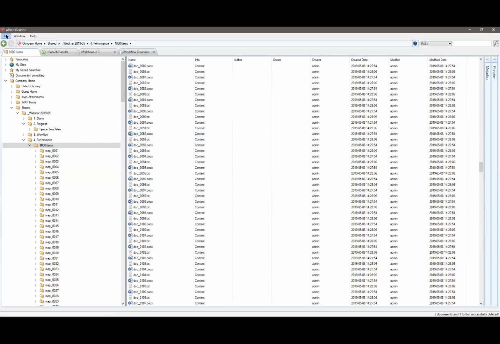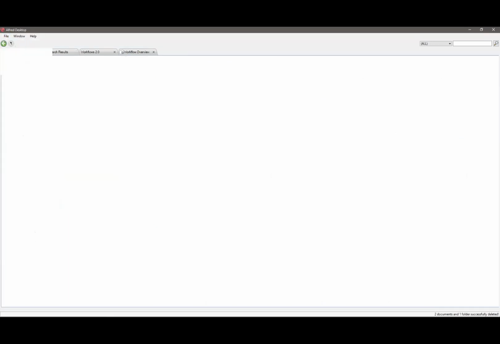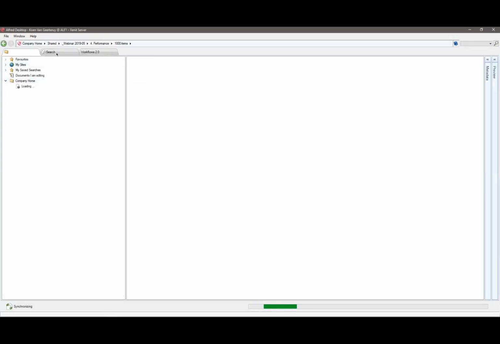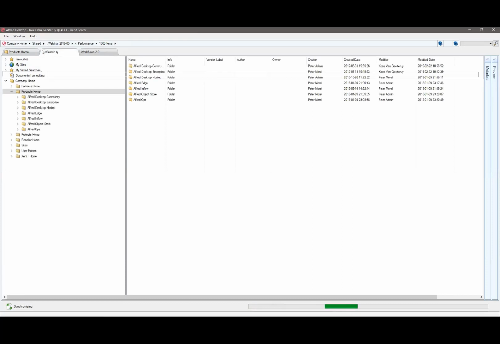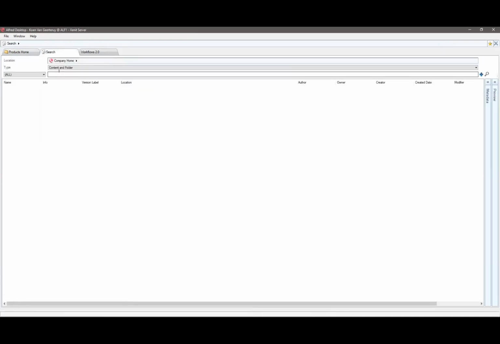The improvements can also be seen in the search results, in displaying of the search results. But for that, I'm going to connect to another server because we have more documents there, and we will have more results shown. Connecting. It's synchronizing because we are switching between different servers. So I opened the search pane, and let's say I will do a search on this repository. That's our repository we use for day-to-day use on information about Alfred Desktop.